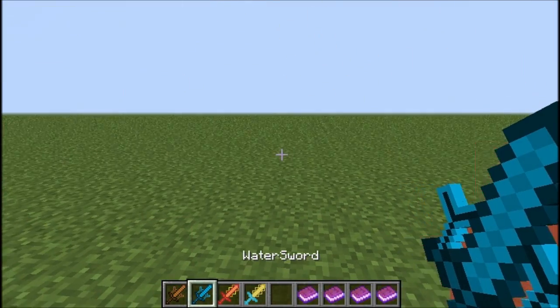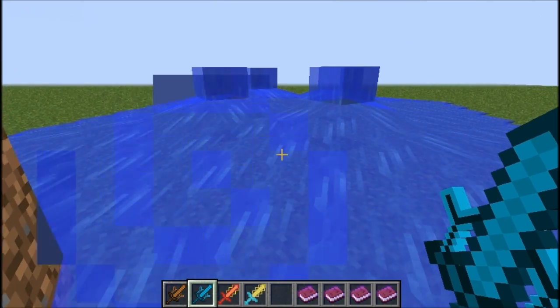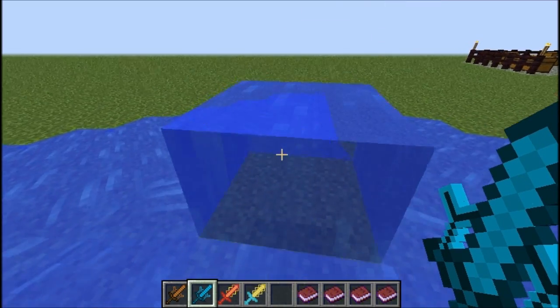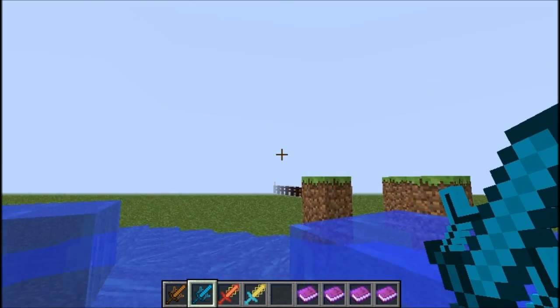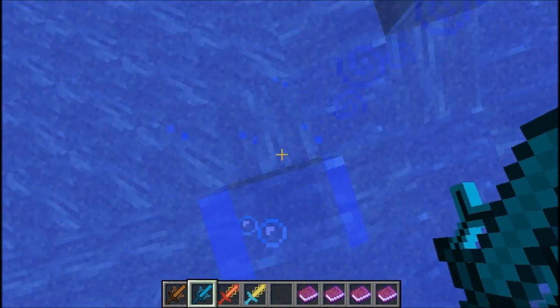Water Sword. And it does the same thing. Whoa. Does the same thing, but there really is no thing to this. It's just spawn water, which I could find useful if you're standing over lava, and that would be really awesome. It could help make obsidian, help you get away from mobs.